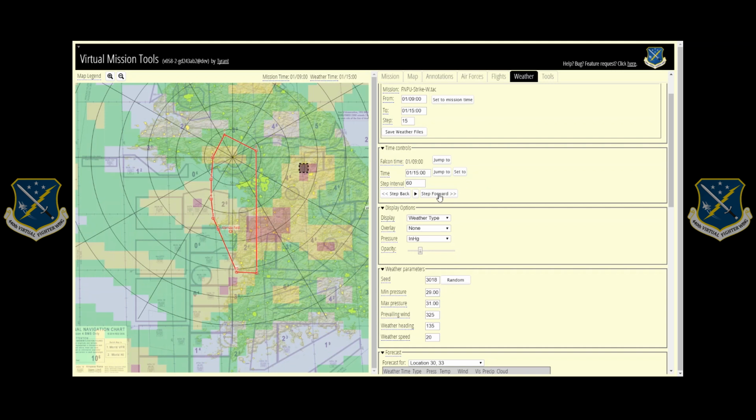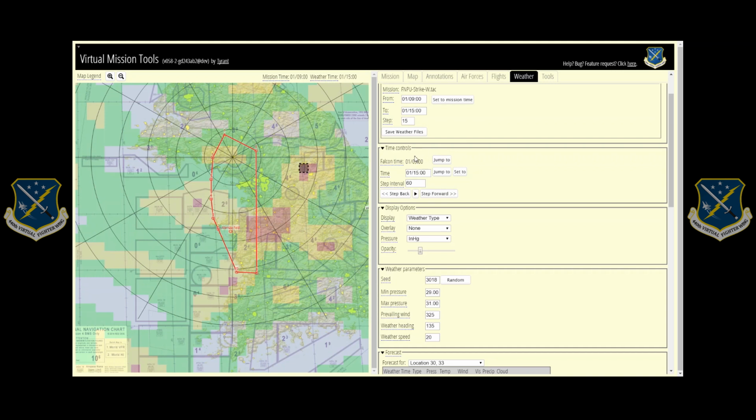Okay. But you could also say, well, I like this weather pattern. I want this weather pattern to be the weather pattern at 1500. So you could say, I like this weather pattern a lot. It's got poor weather at Kunsan. You could type a time in there where it says 01 1500 and say 01 900 and say set to, and that would say, well, no, interpret the current weather, the thing I'm looking at right now, as being the weather at 9 o'clock, and basically do an adjustment.